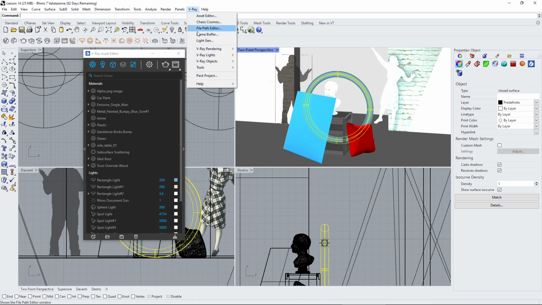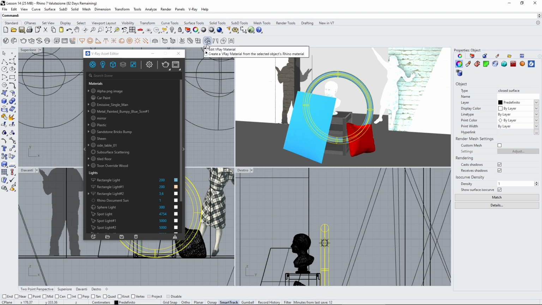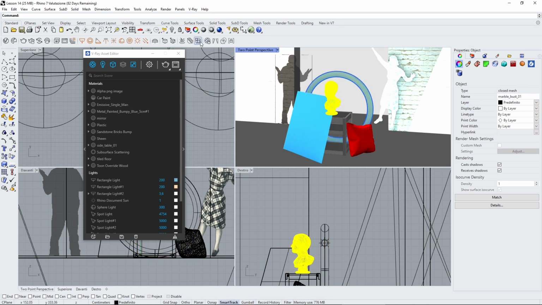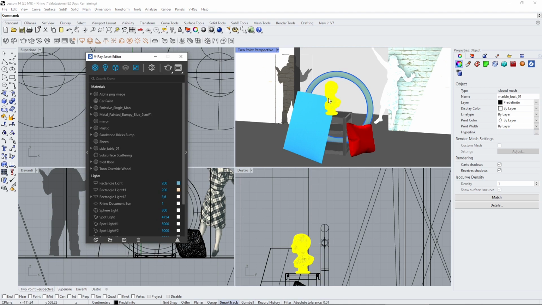If you go to VRAY, when you import assets from other websites or other software, you can convert Rhino materials. So it's going to convert all the materials into VRAY materials, or you can do that by clicking on a particular object and then right clicking. It's going to create a VRAY material and place it here in the VRAY asset editor.